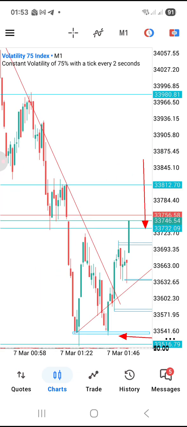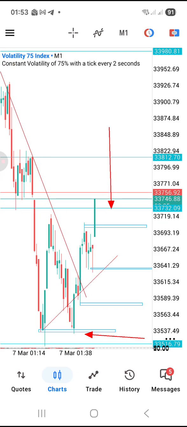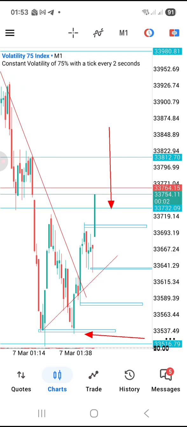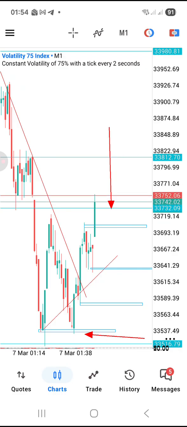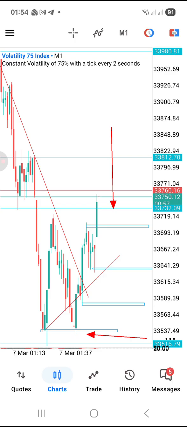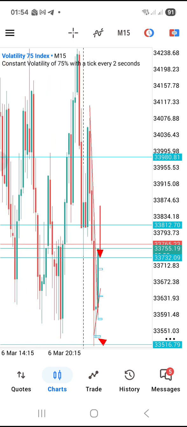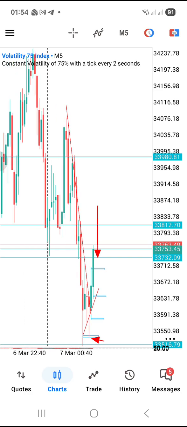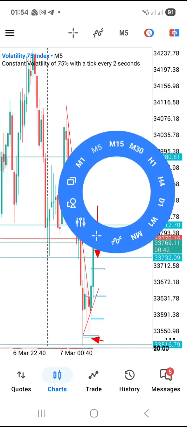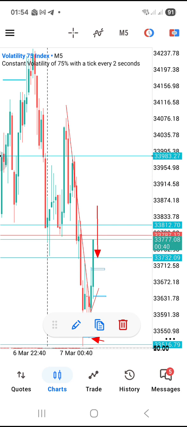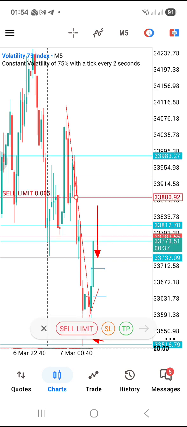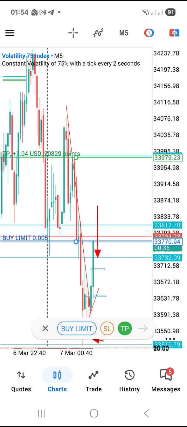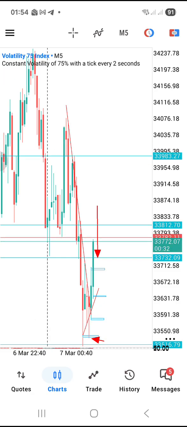Oh, it's moving so quick. It's not giving us an opportunity to go in. But let's still wait. Wait for a pullback. And on a pullback now, we take a buy. But for the 5 minutes, we know this is like the highest point it will go. If we want to check how far it will go, one position can give us $1.